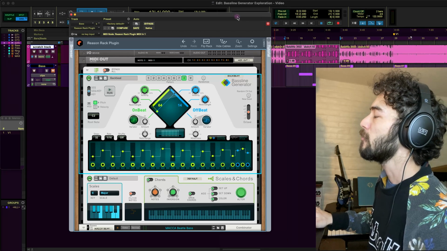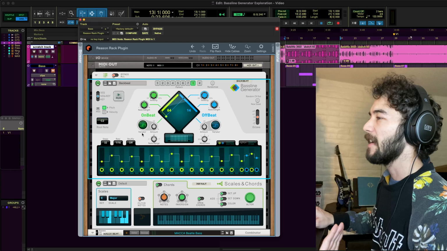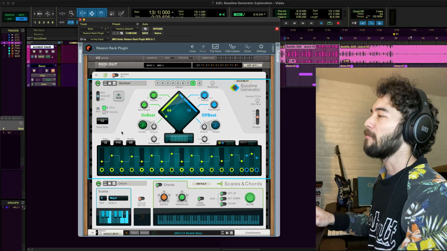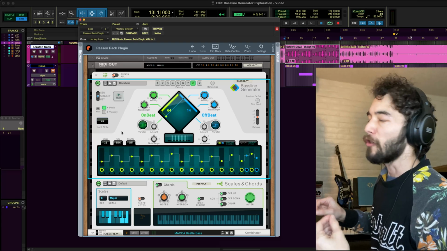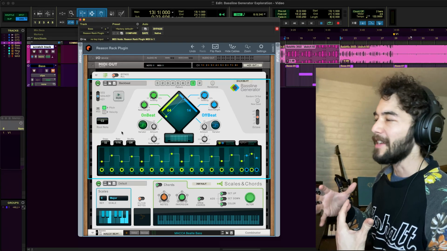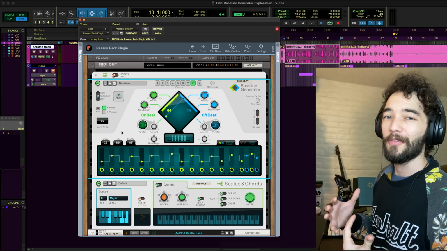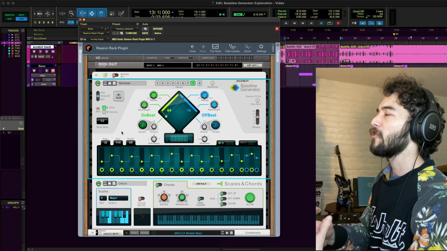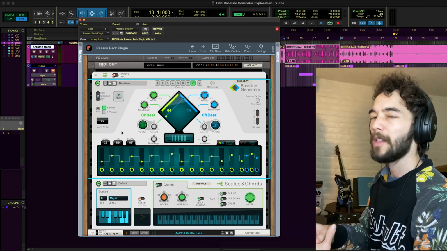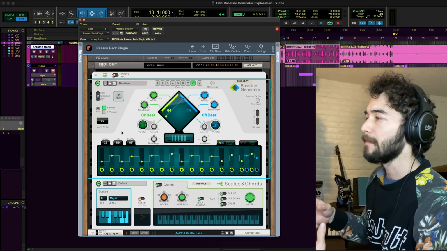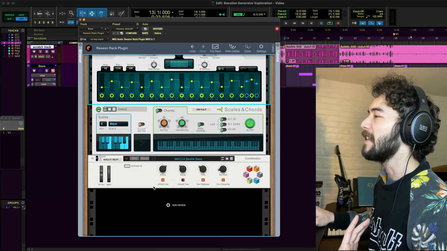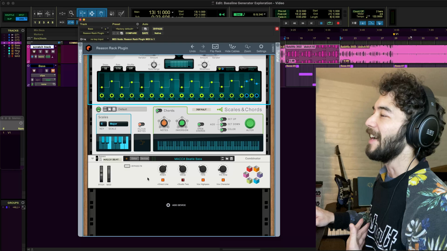So here in Pro Tools, I have an instance of the Reason rack, and I've seen a lot of talk about Bassline Generator being used for electronic music and electronic bass lines, and it's super awesome for things like that. But I just wanted to see if I could get good results trying to go for something a bit more acoustic or organic. So to that end, from the Reason sound bank, I pulled in this Macca Beatles bass.